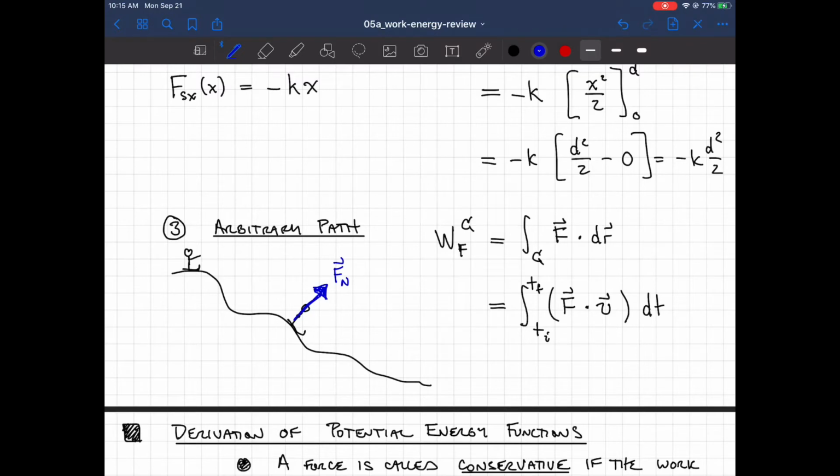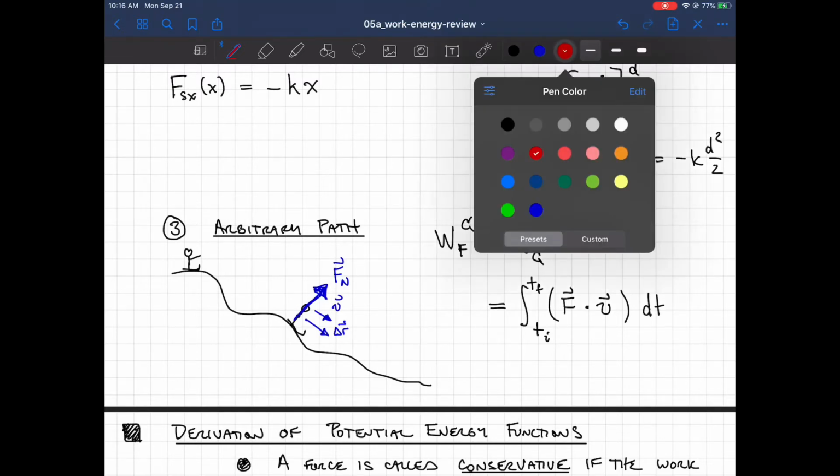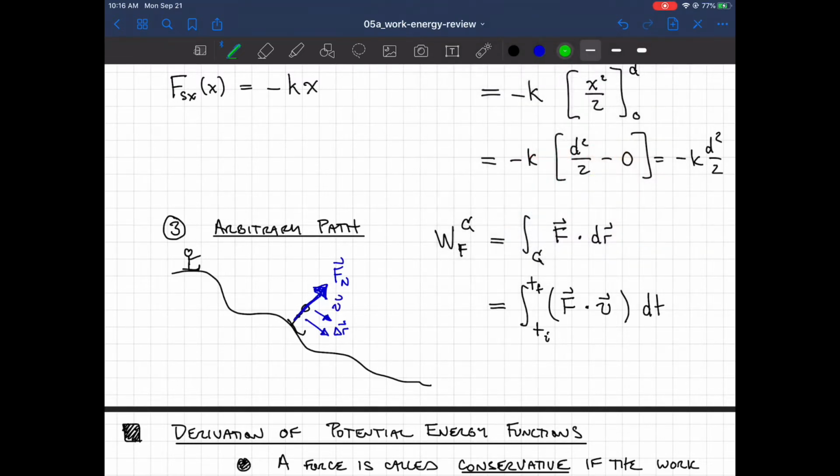So you could say that the work done doesn't depend on the path, but we don't generally call the normal force a conservative force. The normal force there is pointing in that direction, and over any little segment, the delta r is pointing perpendicular to the normal force. And the other thing that points perpendicular to the normal force is the velocity of the object along the path, the velocity of the person as they go down the hill.